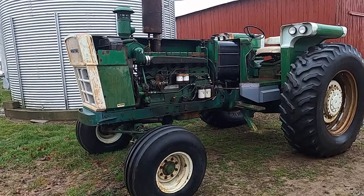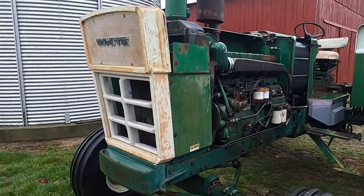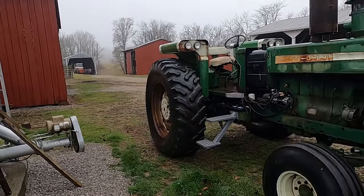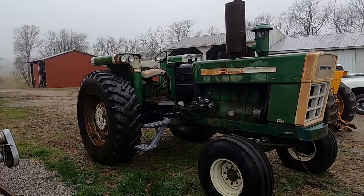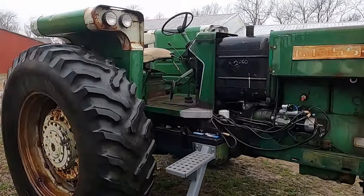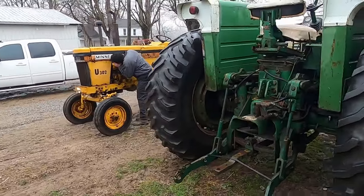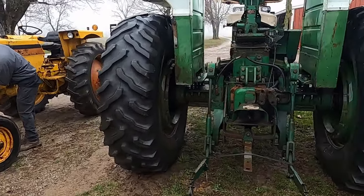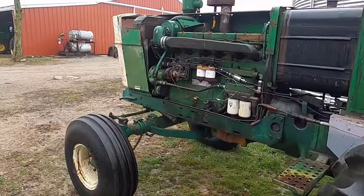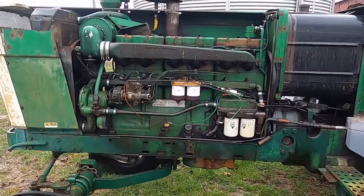He also has a 1355 sitting here. And he's working on it right now. He's having trouble keeping it running, but man, this is a nice tractor too. I'm pretty giddy. I'd like to have that. I mean, who wouldn't? That's a neat tractor right here. Pretty amazing. The fuel tank fenders said it had a cab on it. He's still working on it. Like I said, he's having a little bit of trouble with the injection pump, but yeah.